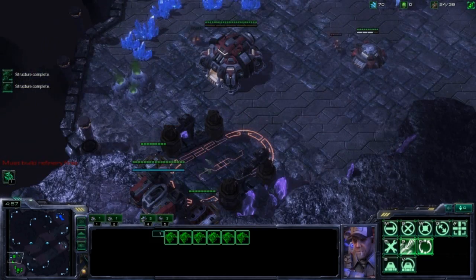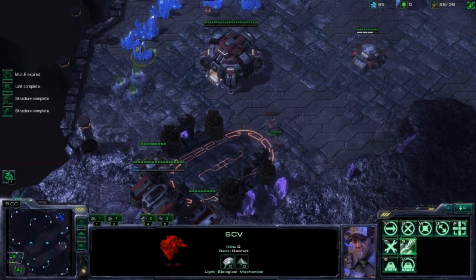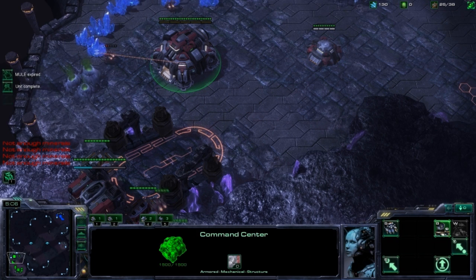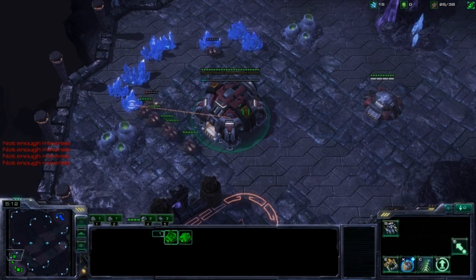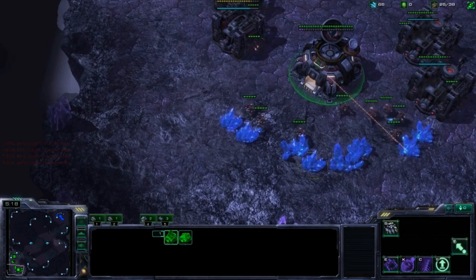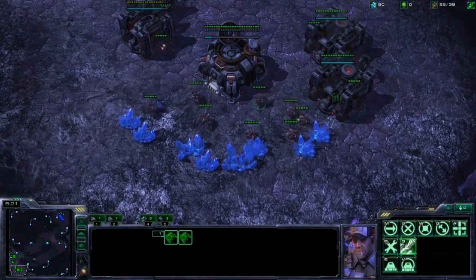So after your barracks goes down, with your next 150 minerals, you want to be throwing down 2 gases. And then fill up your bunker and get your orbital command at the natural. I transfer some SCVs, as you can see there, from my main. Load up the rear gas.